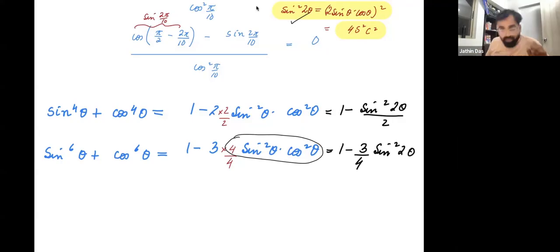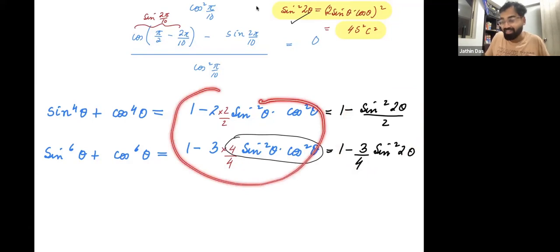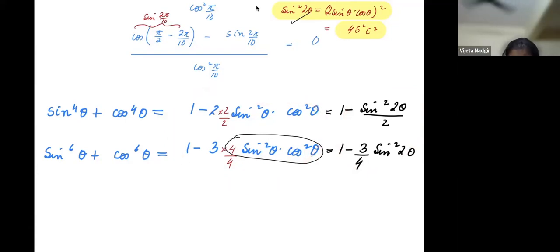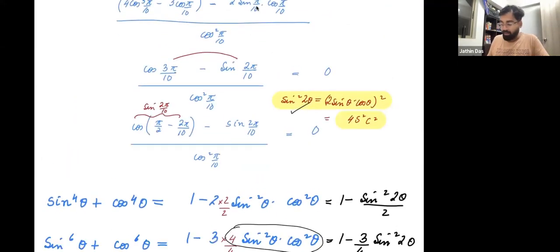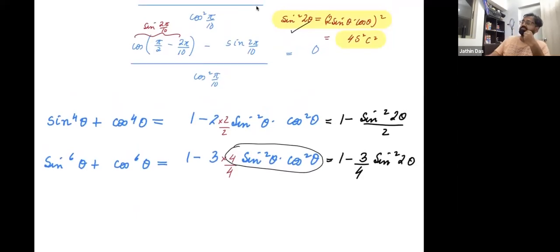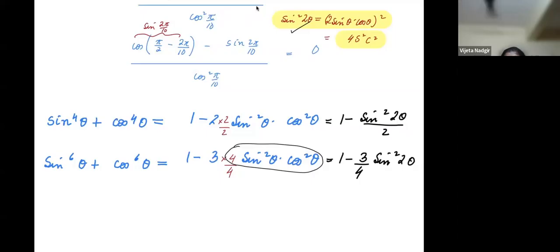So whenever the fourth power of sin and cos, sin raised to 4 theta plus cos raised to 4 theta, or a 6th power comes, can you completely convert it into sine of 2 theta? Yes. See, I'm not telling you to learn this by heart, I'm telling you to remember the method. So just note it down because in the next problem we'll be applying it. Done.